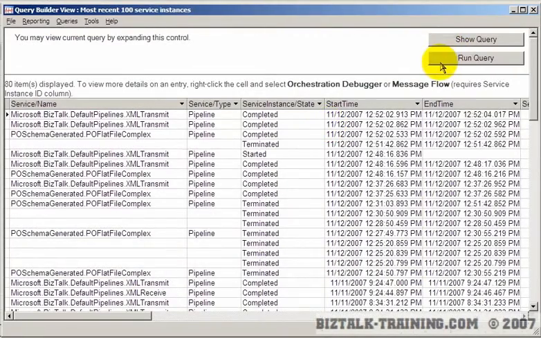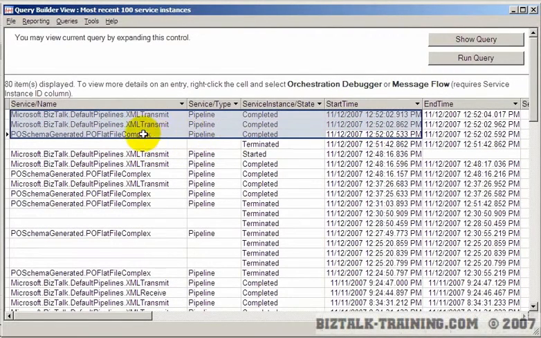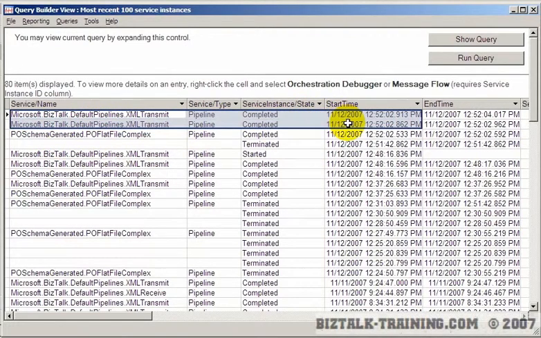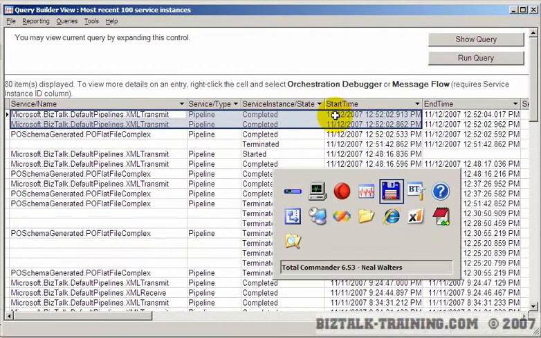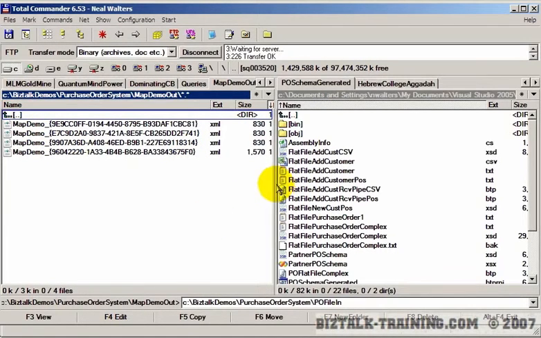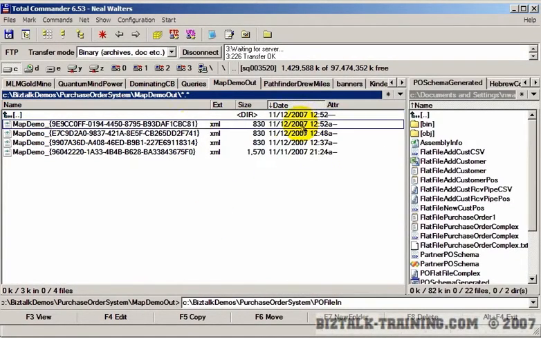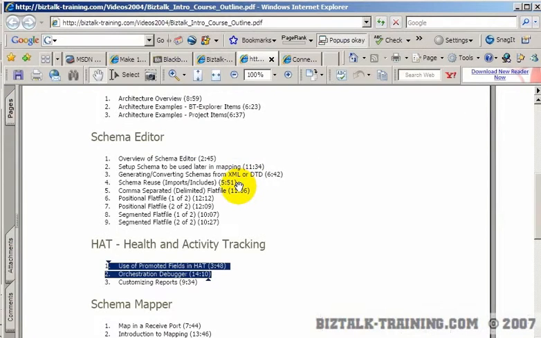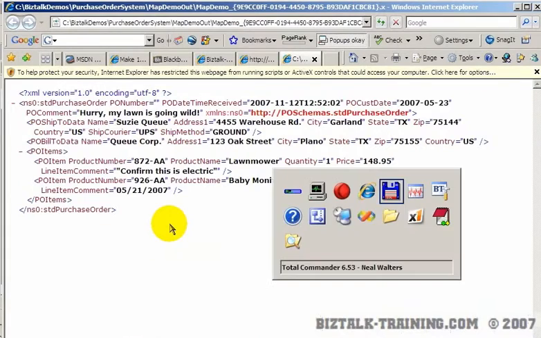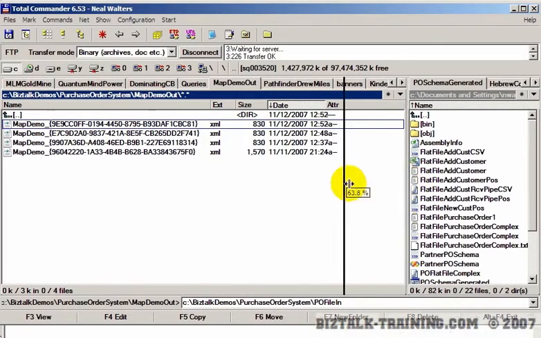So back to HAT, run query, and it looks like at 12:52 we now have success. We received and then we sent 2 transmits. So now to see if it worked, we would check 2 places. We would go to map out here and look at the times, and you see the 12:52 file. If we open it in the browser, that's our order. Then we can go to the FTP site here.